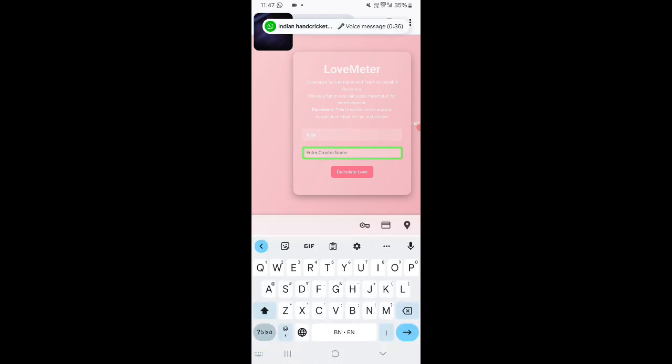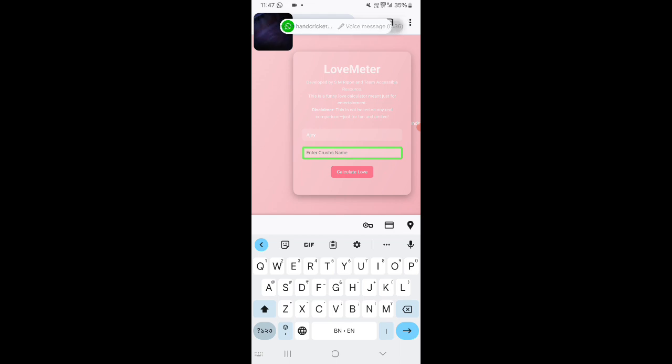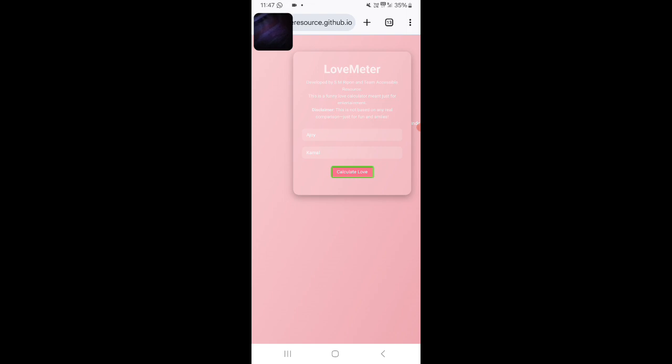I want to enter crush's name. Kamal. Okay. Calculate love. Just click on that. I have clicked on that.